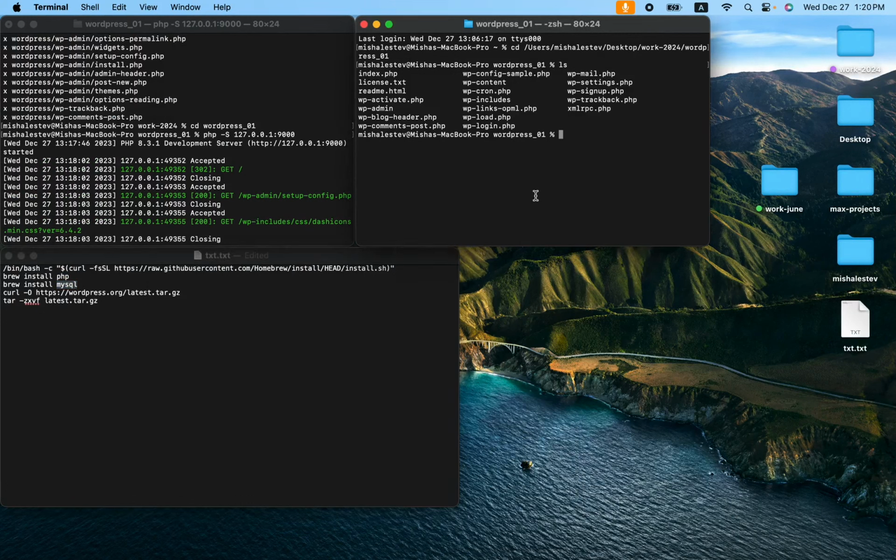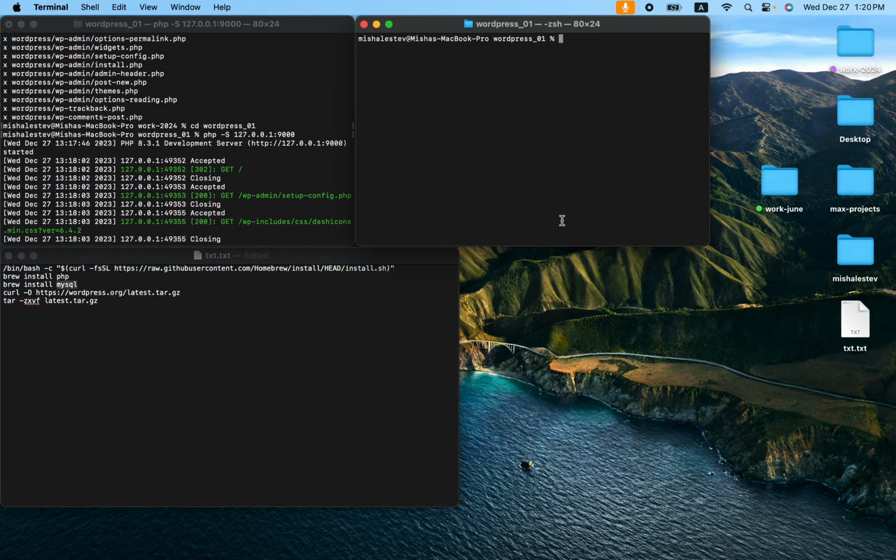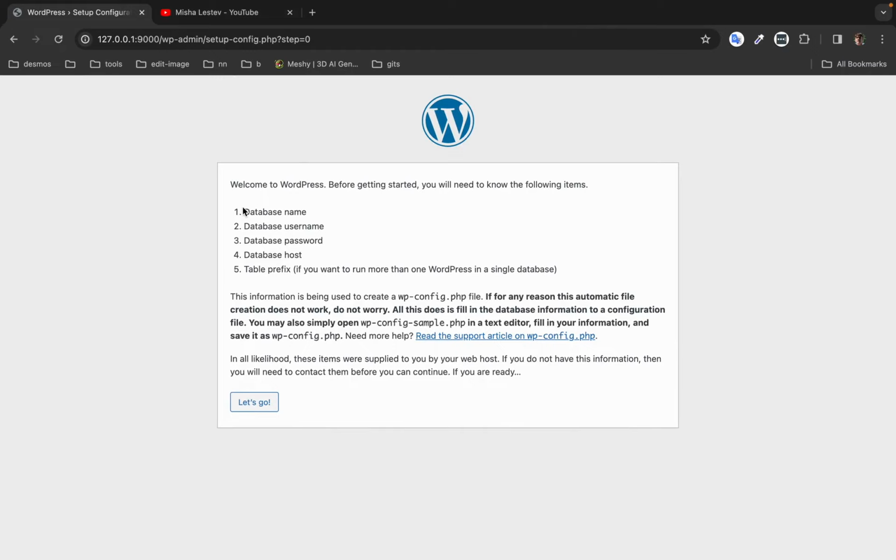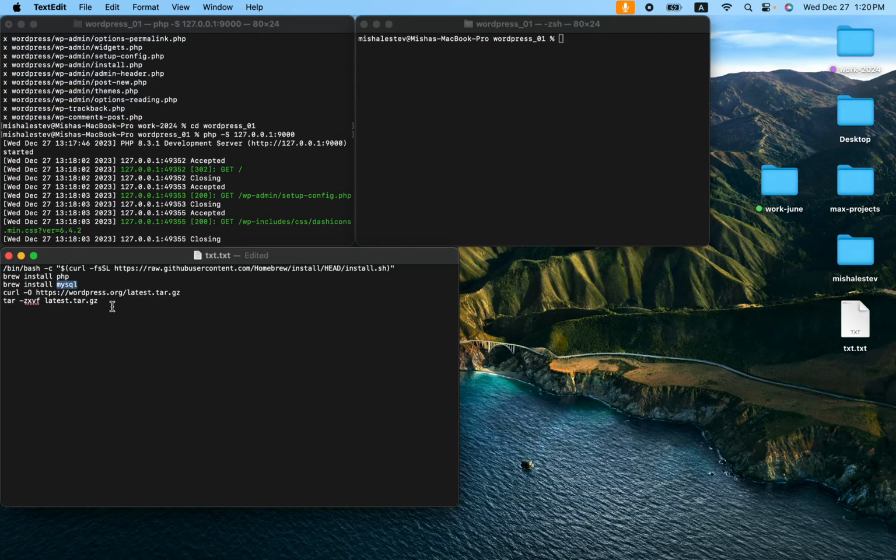So right now we go in here and clear the terminal, or you can use Command K in order to clear it, and it works. Now what we need to do is to create our database. In order to do this, first we need to use the following commands. I'll also specify them in the description. Actually, I can write them right now here. So brew, then services, then start, then MySQL. This is the one we need. We just click enter.